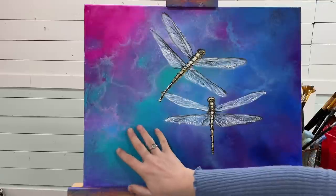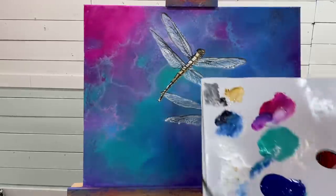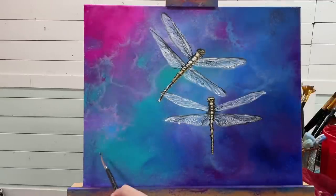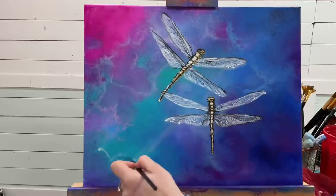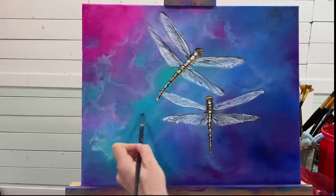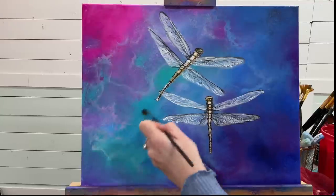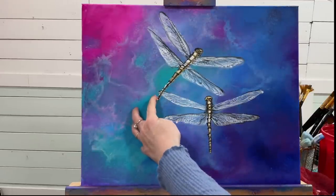And I want to bring in a little bit of light down here as well. So I'm going to be using my filbert brush again and working on that first. So I'm going to take a little bit of my white again. And just sort of create some soft rays back here. Little indication of some light. I'm going to continue doing this, but I want to dry this off first to make sure that I'm not picking up, because that's still pretty wet.